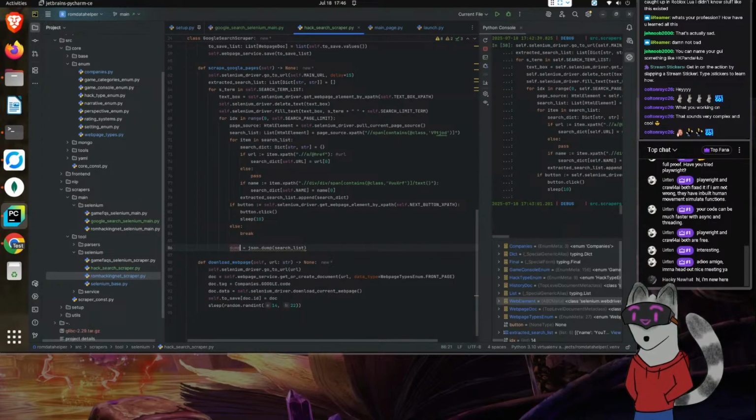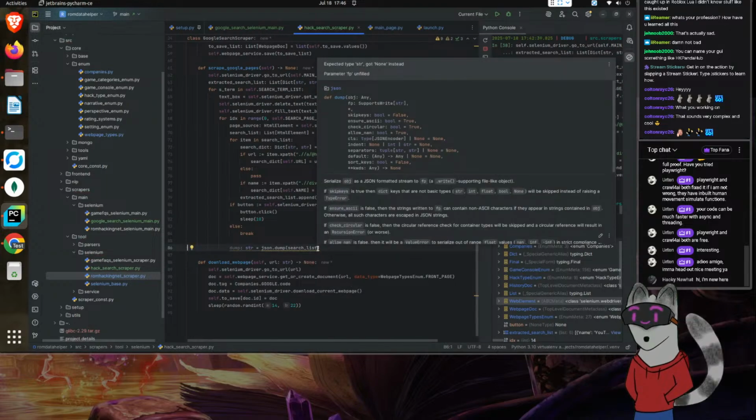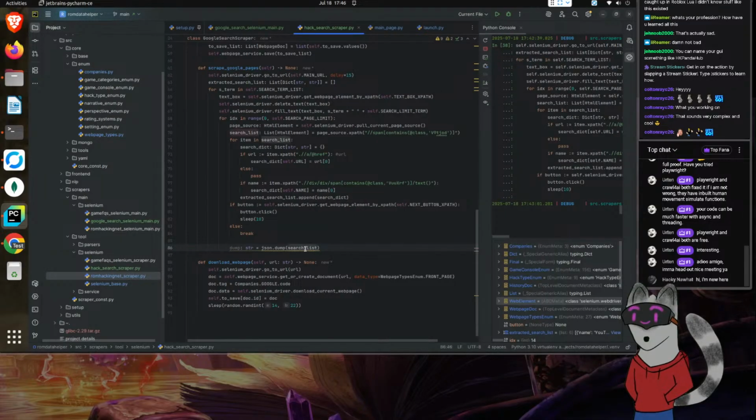And this should be a string. Alright, what are you complaining about? Expected a string, got a none instead. Oh yeah, we don't want that one. We want this one, the extracted search list. There we go.